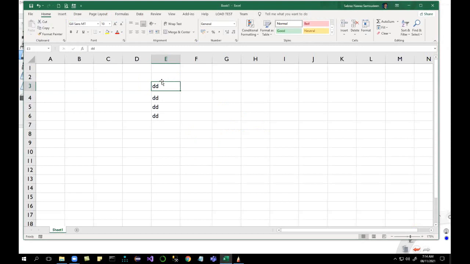So let me bring this to the edge of the cell, that is, the border of the cell. When the mouse pointer becomes a four-headed arrow, click and drag. The contents will be moved. I am pressing Control Z to undo the work. Now I'm pressing and holding my Control key on the keyboard. You see the mouse pointer changes to an arrow with a plus sign, and drag and drop it so that it is duplicated. The content is copied and pasted.